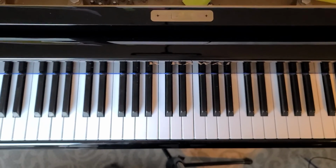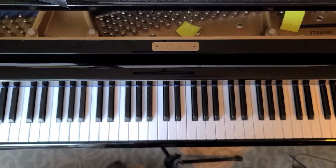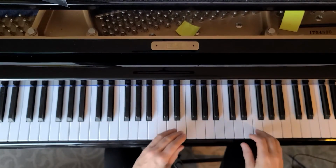It's got to go higher. Okay, so it's quite a ways away. Less detail here. But you get the gist of the whole song.